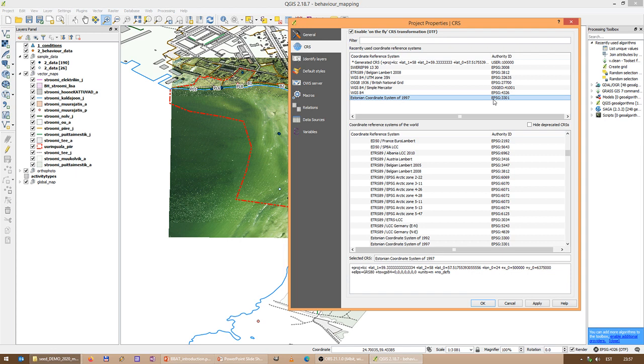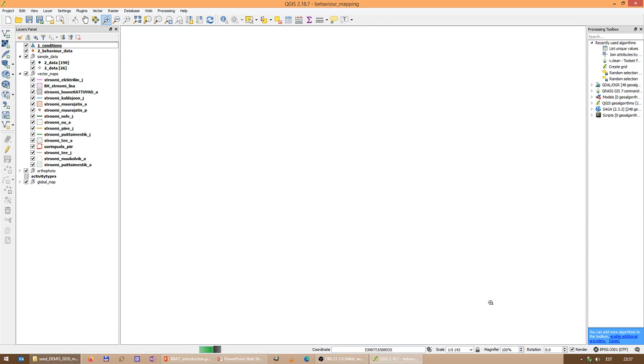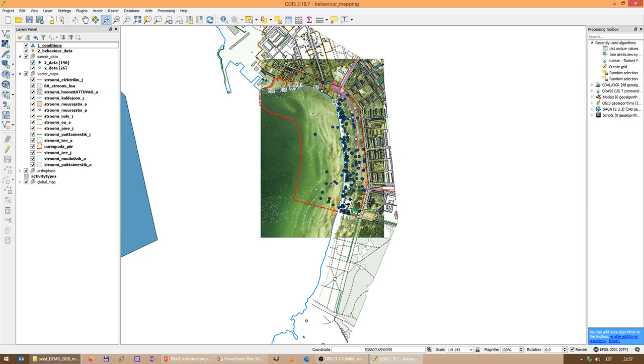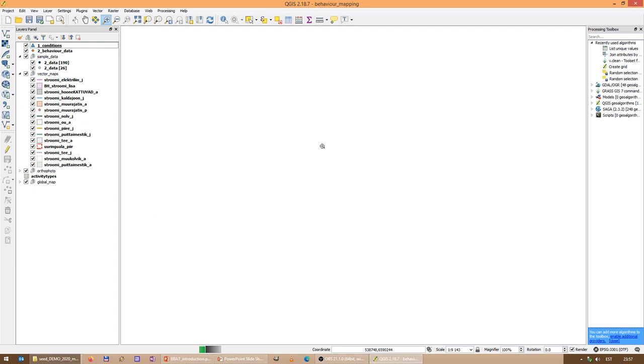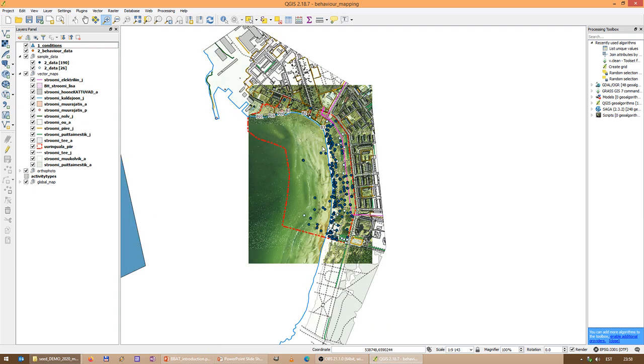You can search for the projections. EPSG is the term that you're looking for. So EPSG and your country name. Google it. Okay, now it's more manageable. Right. Let's also open up the orthophoto group.